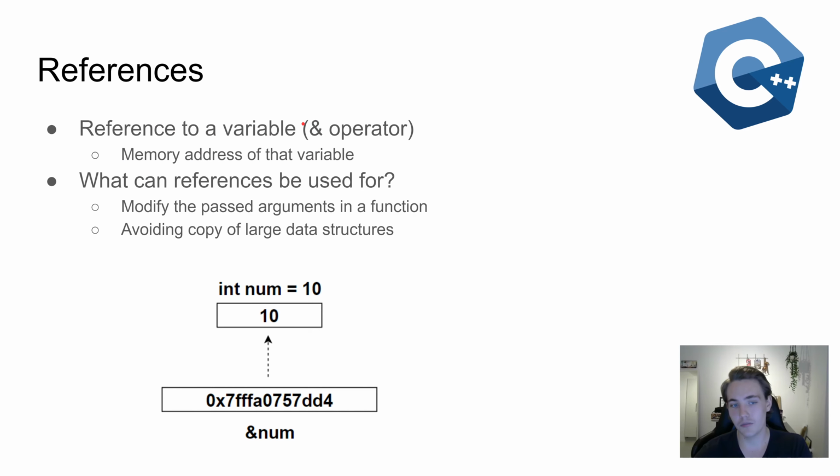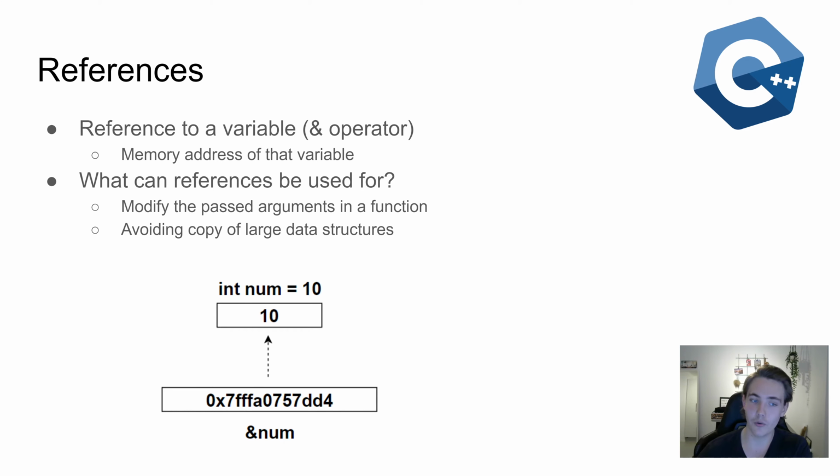So what can references be used for? As I just said, if we have some functions, we can modify the passed arguments in a function. For example, if we have a swap function, we can just modify the two arguments where we swap those two elements, which is equivalent to swapping the data or values that are stored in one memory address. We just swap these two values at those memory addresses, instead of creating copies of our data and messing around with our memory, which makes our program more inefficient.